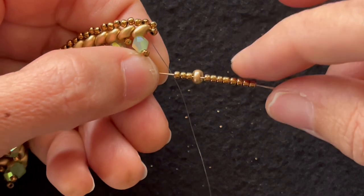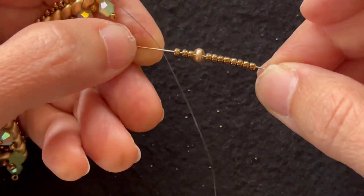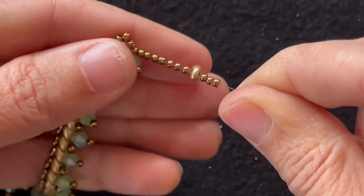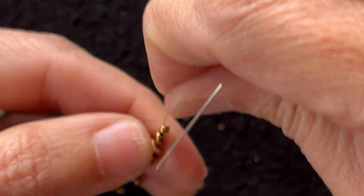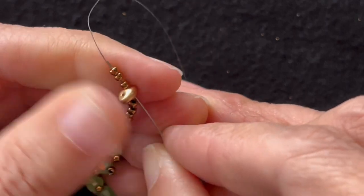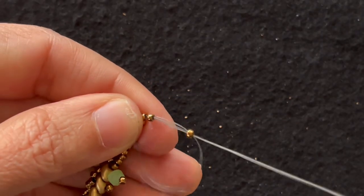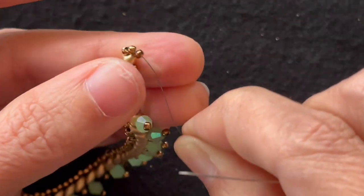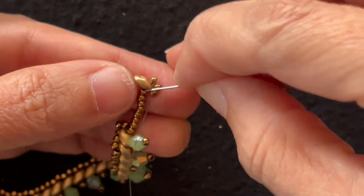Next, we're going to put on 8 seed beads, a super duo, and 3 more seed beads. And we string that on. Then, we're going to go back through the super duo and the last 3 seed beads, so that it'll go around the tip of that super duo. Then we want to go back down 5 seed beads.